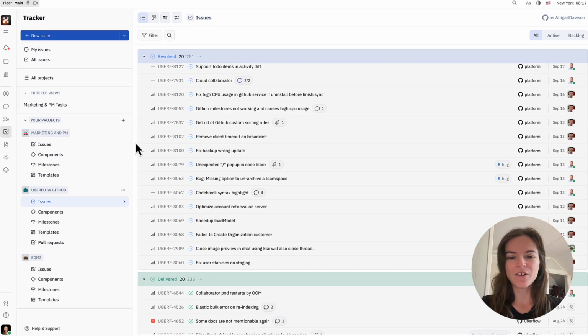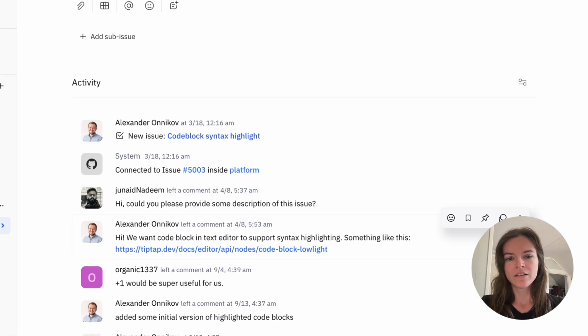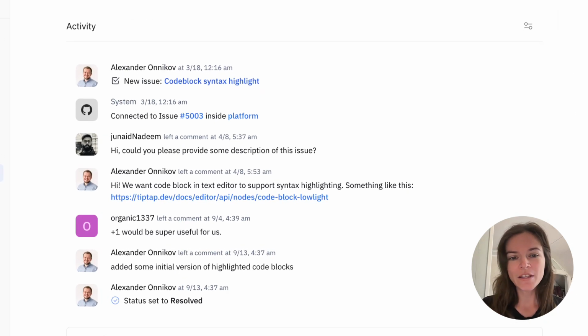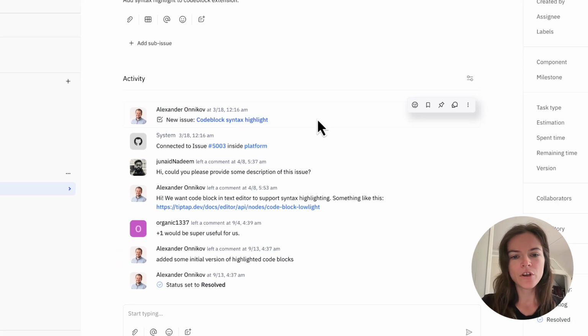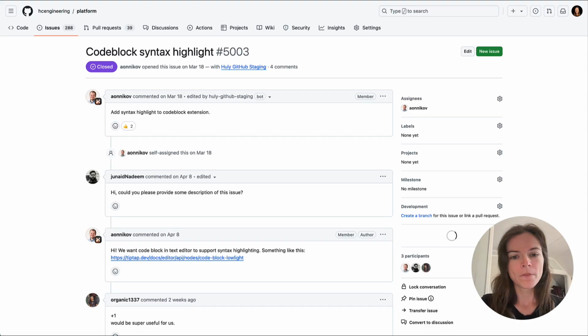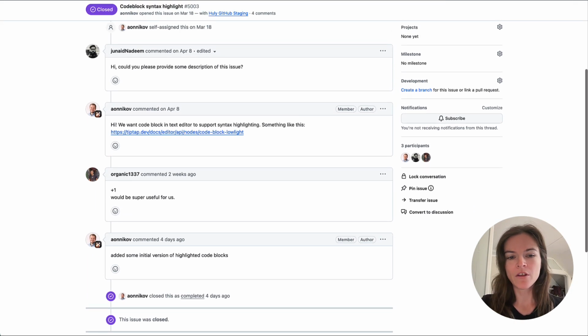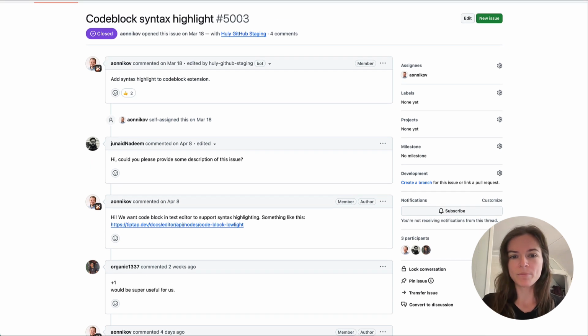Just as an example, I'll open an issue up here. This is an issue that was created by somebody on our engineering team, but because it's synced with GitHub, some of our community members have actually added comments to this issue. You can see those in the discussion down here. And if we open this issue up in GitHub, we can see that this conversation actually appears in GitHub as well. So if a community member wants to jump into the conversation, add a comment, ask a question, they can do that by interacting with our public GitHub repository.